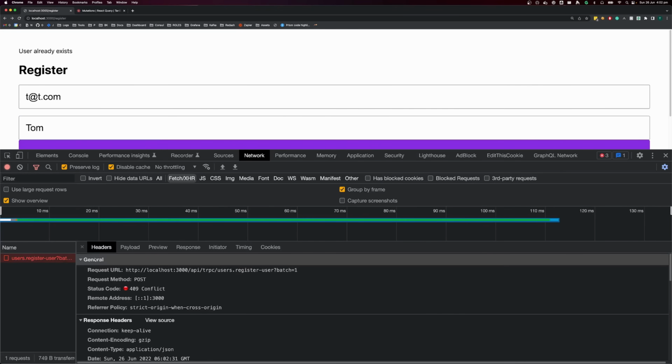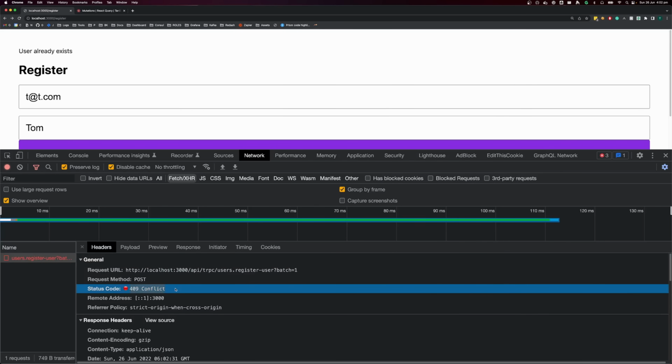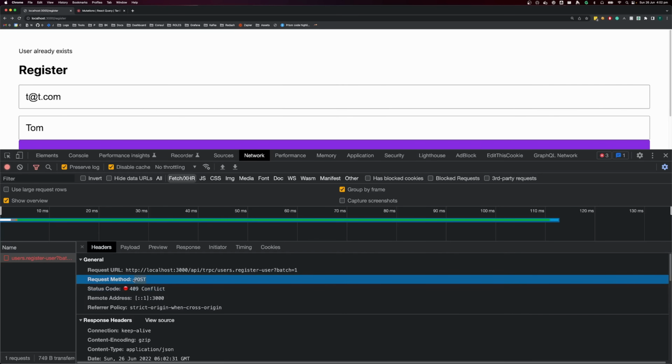Register, and you can see that this has actually returned a 409 conflict, whereas something like GraphQL would have returned a 200, and then the errors would have been in the response body. I'd much prefer having these proper HTTP status codes. It's much more reflective of what is actually happening, and it follows the REST API standard. The other thing you'll notice is that queries are GET requests and mutations are POST requests, so this helps you differentiate the two when you're looking through your network requests.